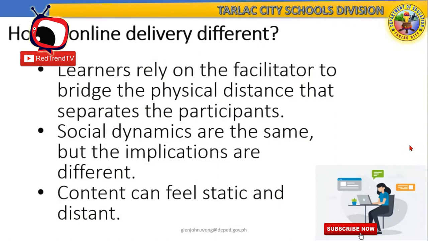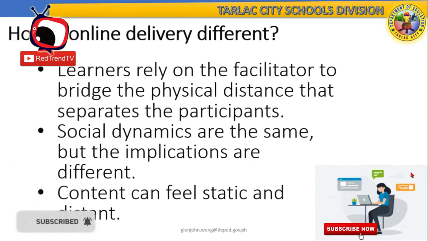So pag natapos na yung time period na binigay ko sa kanila, I will tell them, okay class, please go back to your seats, okay? Properly without noise. So more likely, yung sinabi ko na please go back to your seats, that's a verbal cue, okay? Verbal cue will make the students respond by going back to their seats, okay, di ba? So now in a virtual environment, how are we going to apply these verbal cues?